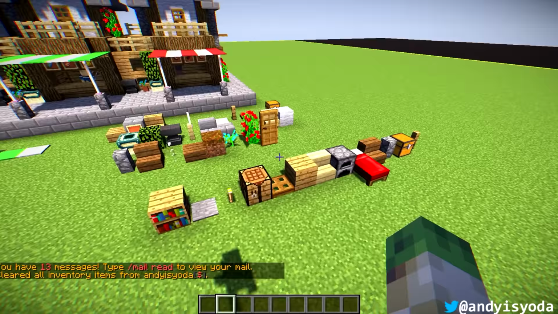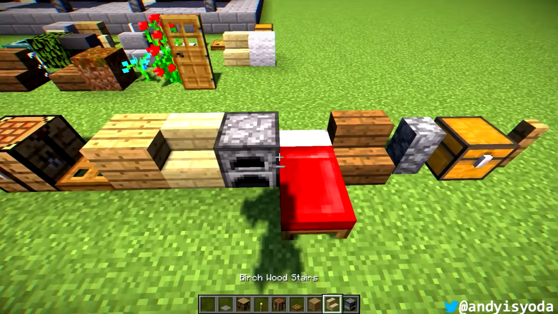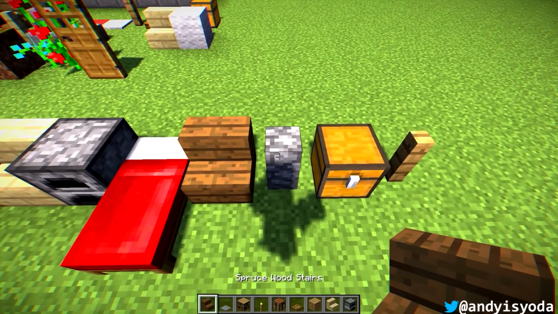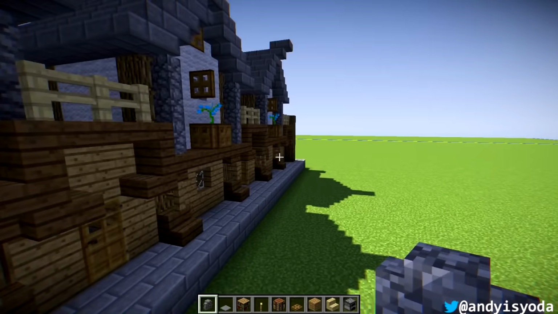I've got another ingredients list, so let's do this. We need some books and a stone pressure plate, a torch and a crafting table, trapdoor, wooden planks. We need some furnaces, some birch stairs, a bed to sleep in, spruce wood stairs, and a cobblestone wall, a chest, and a little fence post. Okay. Let me see. Do I have everything I need? Probably not, but let's just fire into the inside. By the way, Mocha and Flitz are going to be doing their own designs. We'll check them out in a minute.